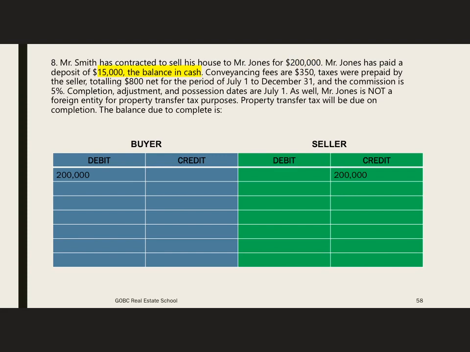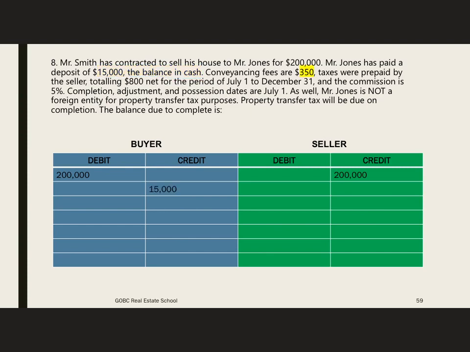It doesn't say where the deposit is going. So if it doesn't mention where it's going, you assume that it's going to go to a brokerage or a lawyer in trust. Unless it says that it's being paid to the seller, don't assume that. The majority of times, common practice is that it's actually held in trust by either a lawyer or the brokerage, or in some cases, the brokerage's lawyer. So $15,000 would need to be credited to the buyer, and it doesn't appear on the seller's statement. And then you notice that it says that the balance is in cash. So that means there are no mortgage amounts for this question that we need to worry about.